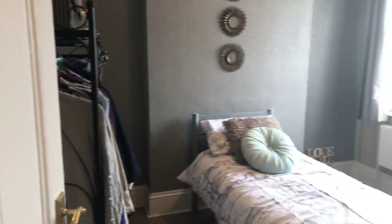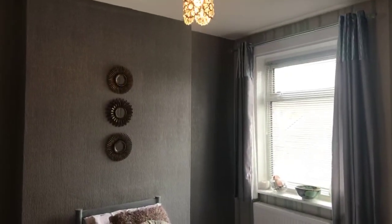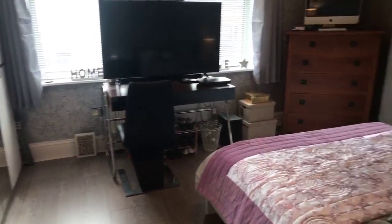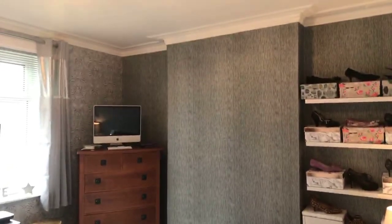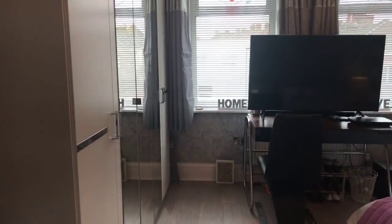On the right hand side here is the second bedroom. There is a single bed in here but plenty of space for a double bed should you need to put one there. And then through to the large bedroom at the front — a nice big bedroom with two windows to the front and large wardrobes on the right hand side.